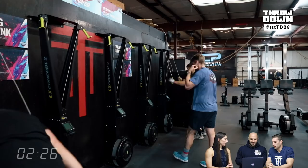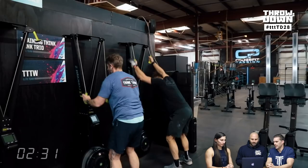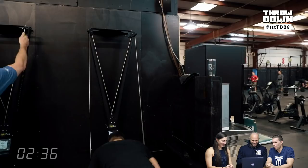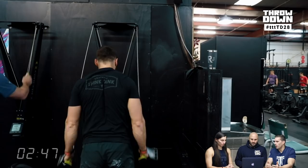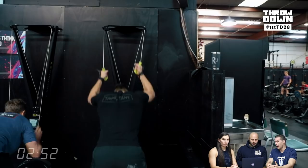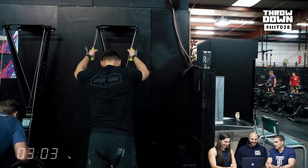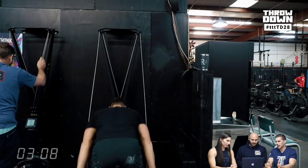They were both holding mid-1200s, around 1250 to 1315. The ski, of all the cyclical things we see with C2 machines, is the one that if you're good at it, you can really make a big difference. Most males are still around 1200, but I had a guy on site who was 15 or 20 seconds behind getting to the ski and then held 1450 the whole time because he's just a bigger dude and made up all that time. Most males or females are pretty close on the row or the bike.